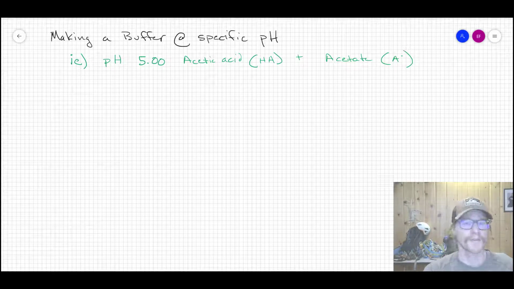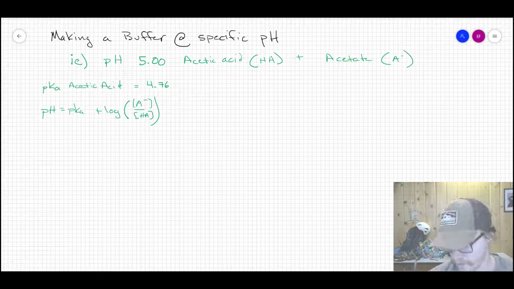First example is just generic. So for example, you're in a lab, you're doing some research. If you're in my lab and you're doing research, you're making buffers all the time for different electrochemistry solutions. So I might say, hey, make a pH 5 buffer using acetic acid and acetate. And that's all I tell you. And so you've got to think about how you might compute this and then how you might make it.